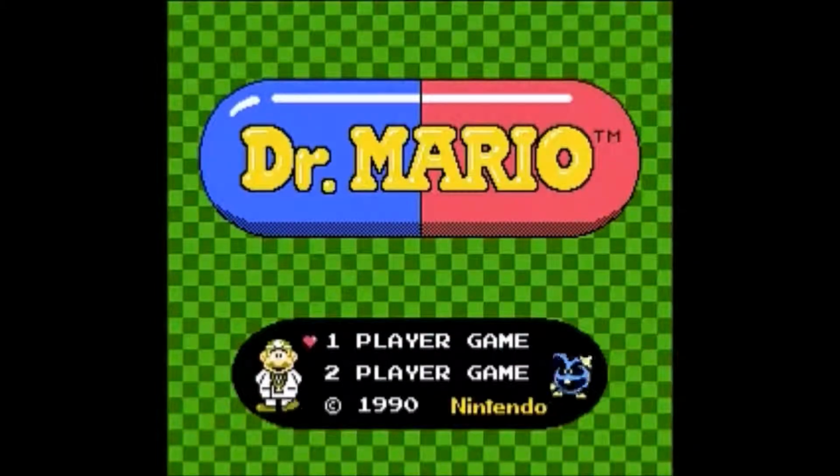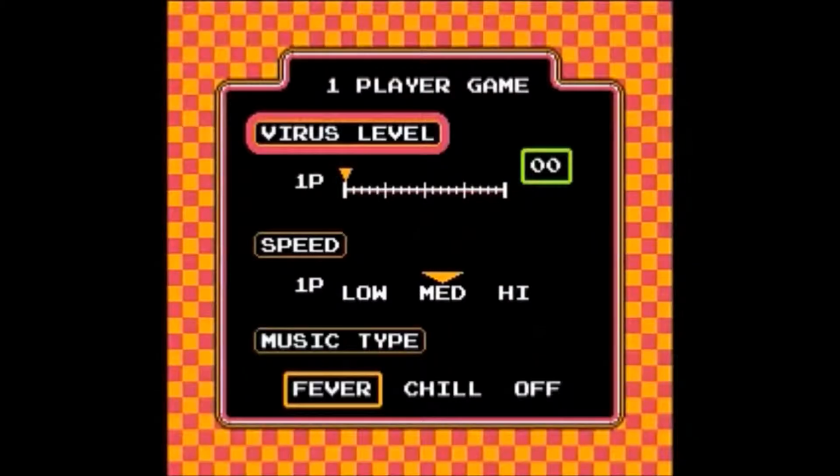It's Dr. Mario for an intense new challenge. Mario throws multicolored vitamin capsules into a bottle that contains an ugly variety of nasty viruses. You can move, shift, or spin capsules as they fall. Arrange them to align with other capsules on top of the virus. If you can get 4 or more of the same color in a row, poof, they disappear.